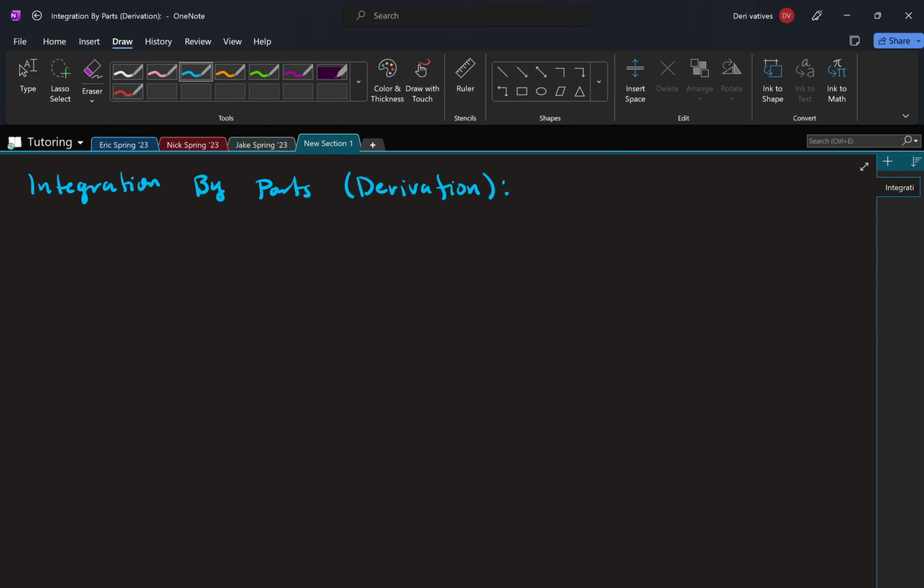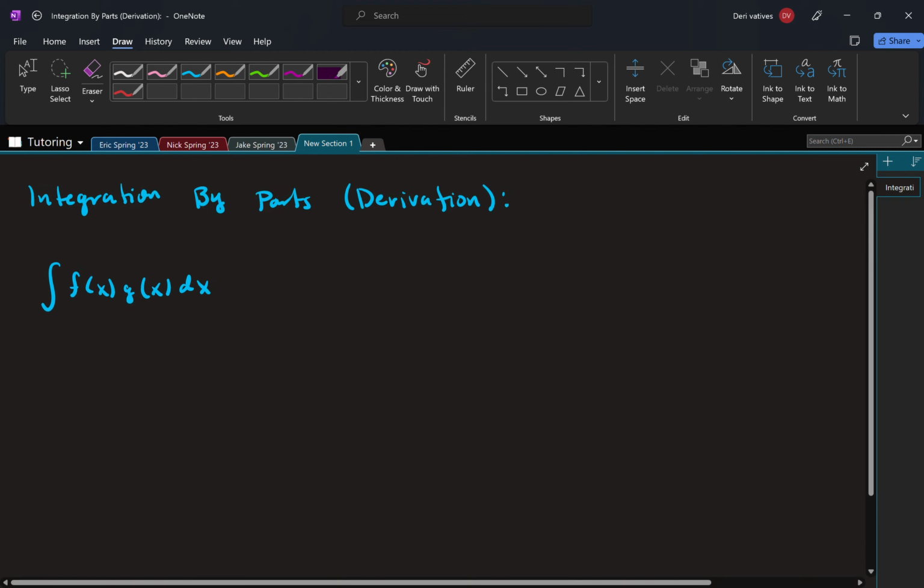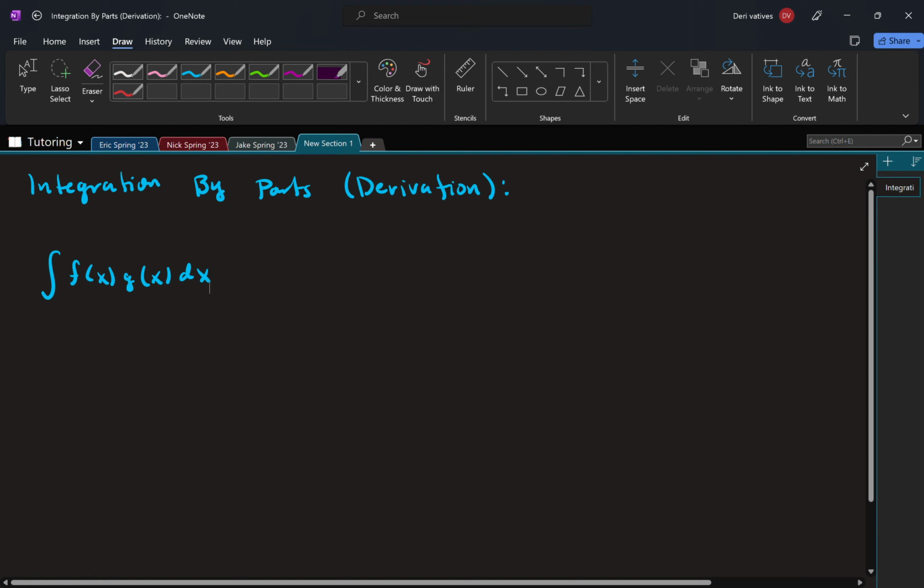Basically, we would like to find some rule for the integral of a product of 2 functions. Like we talked about in the last video, that can be a pretty difficult task. It can be impossible. So this rule will sometimes work and sometimes not work. You have to be careful of when you use it. What I'm going to try to do to derive the formula for you is start with the actual product rule.